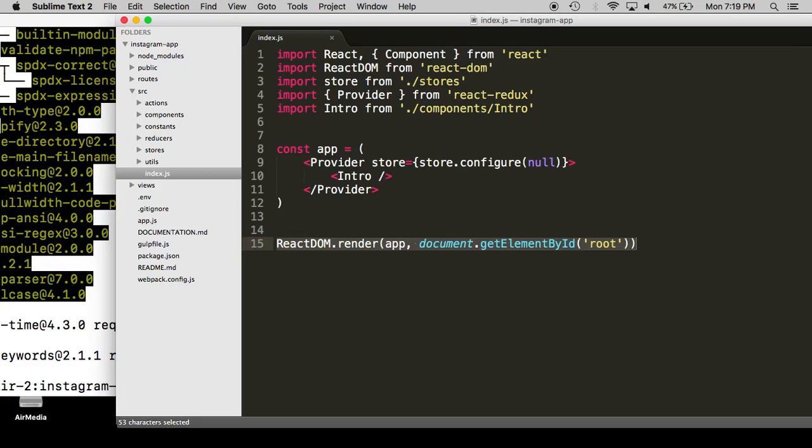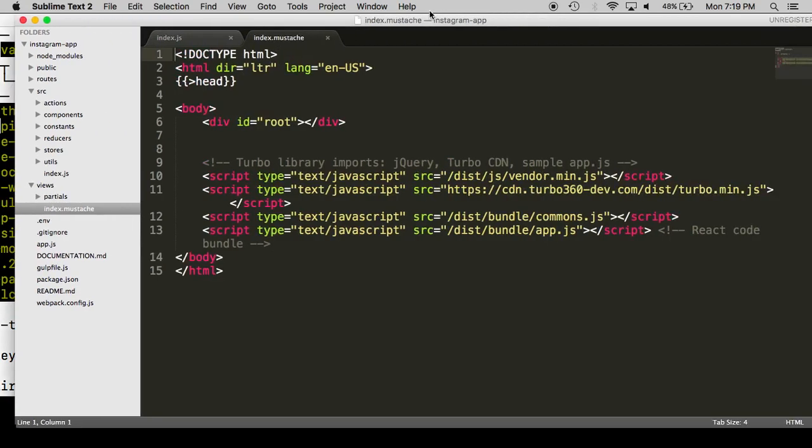That makes sense? So the question then becomes, where does the source code load? That loads over here inside the views directory, index.mustache. You'll see here on line 6, div id equals root. So that is where the UI will be injected when this page loads, from the React standpoint.